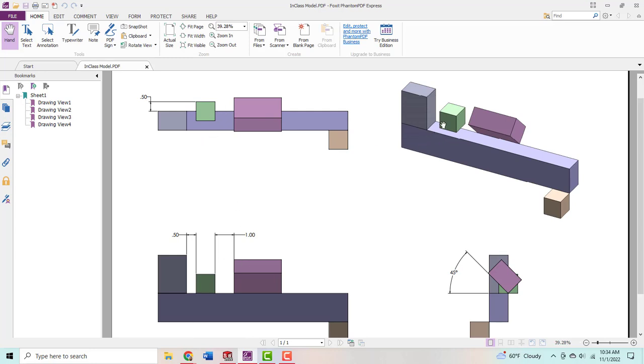Now we're going to move on to block 2, this green block. So I can see that the bottom face is going to be mated with the top face of my base component, that I have a distance mate between the outside faces of block 1 and block 2, and I also have a distance mate from the back face of block 1 to the back face of your green block. Make sure that distance mate is going to be applied to the back face and not the front.